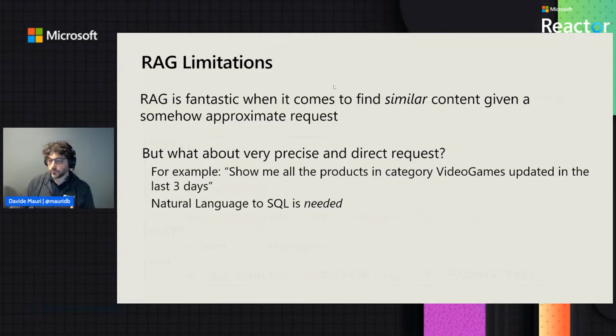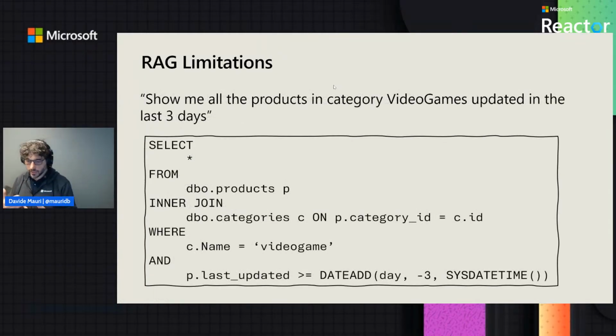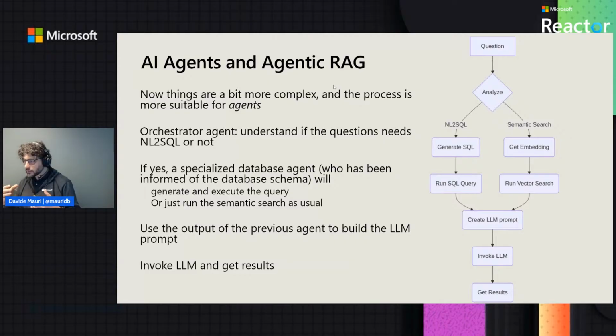And usually when you do that, you start to have a more complex situation where you have RAG and similarity search on one side, but also the ability to create, like you are seeing right now, a query and execute it on your behalf, by the solution that you are building with your LLM model. Basically, you're moving towards something we call AI agents or agentic RAG, where you have a definitely a little bit more complex workflow. So first of all, you have your question, the question that the user is asking.